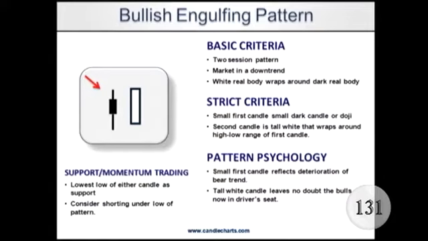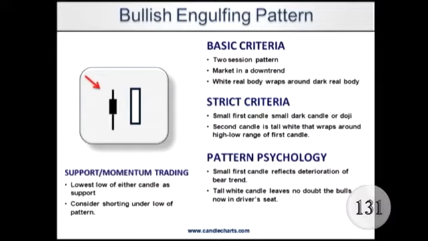Another aspect is that it's better, again from my own experience looking at thousands and thousands of charts, that the white candle also wrap around the shadows. It's taking out the whole range. See, the basic definition that we've talked about before in my other resources with the engulfing pattern is the white candle wrapping around the black candle, which is certainly true, real body wrapping around the real body. But now, to be a little stricter, it's the white candle actually wrapping around the high-low range of the prior session.